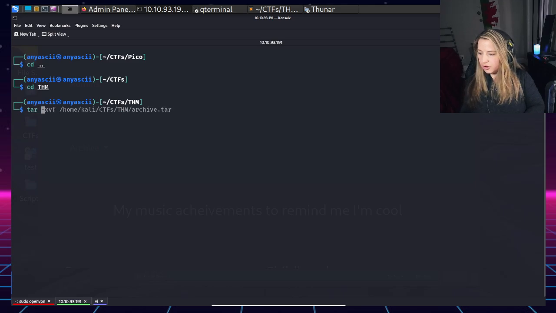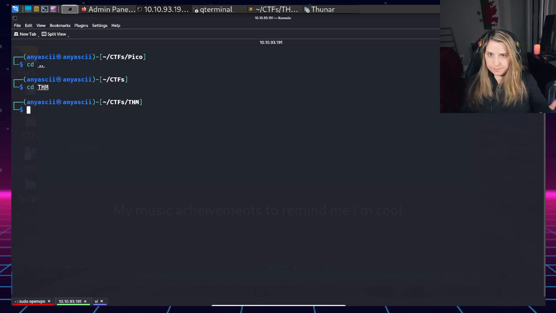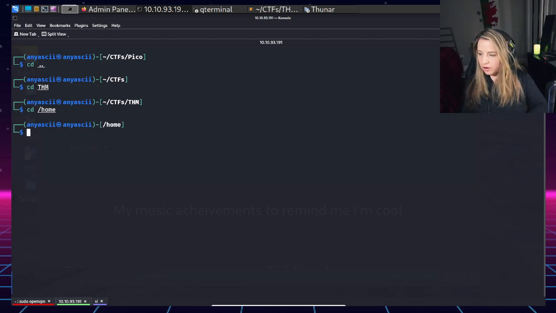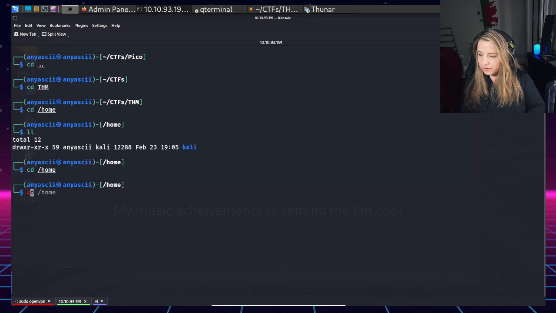You can run tar xvf and then the path, or if you're in the correct directory, you could just do archive.tar. I won't be doing that as I have already opened it, but we'll see a new directory called home, and this is where we do need to go.